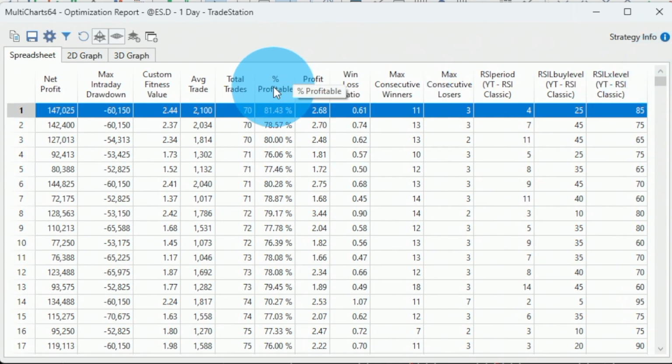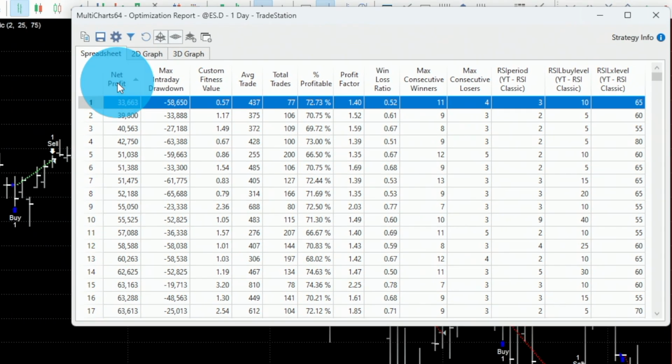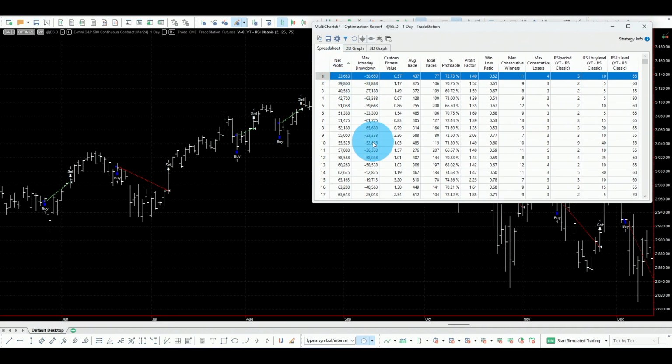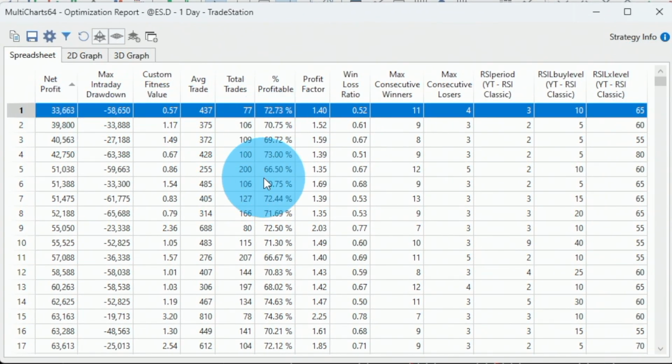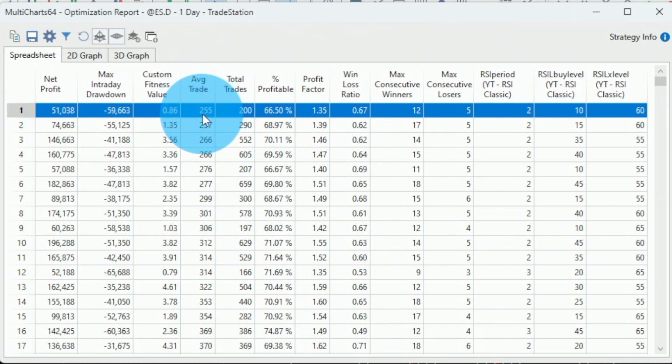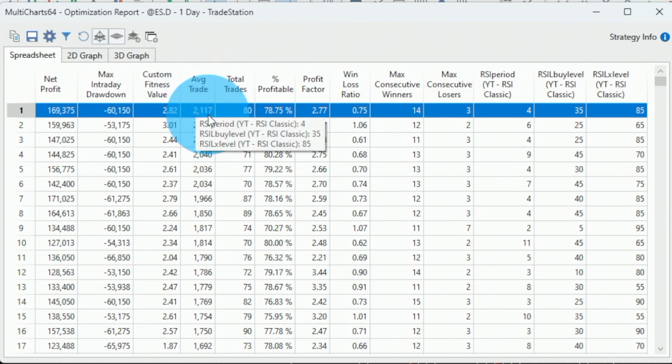Let's look now at the first observation. Sort by net profit. The lowest is 33. So all strategies that produce more than 70 trades, all of them are profitable, and the profits go from 33 all the way to 238,000. Now, this is not including slippage and commission. So let's look at the average trade. The minimum average trade is 255, which of course more than covers our slippage and commission both in and out. So definitely all these strategies are viable, and the best one is about $2,000 on average.